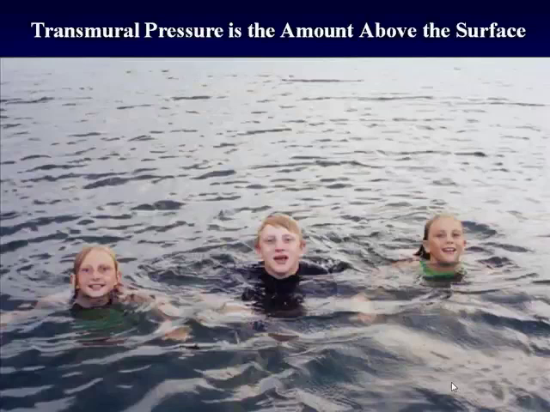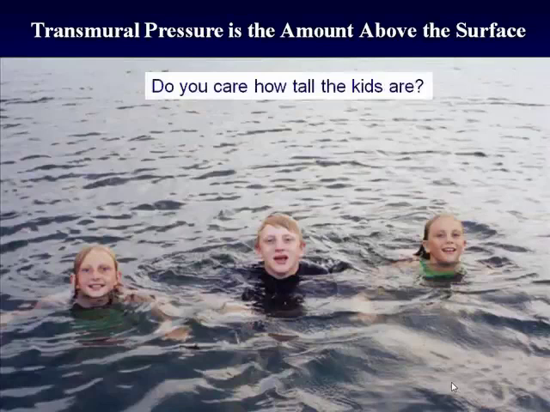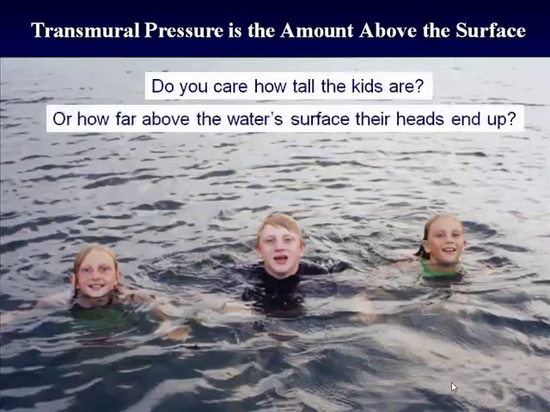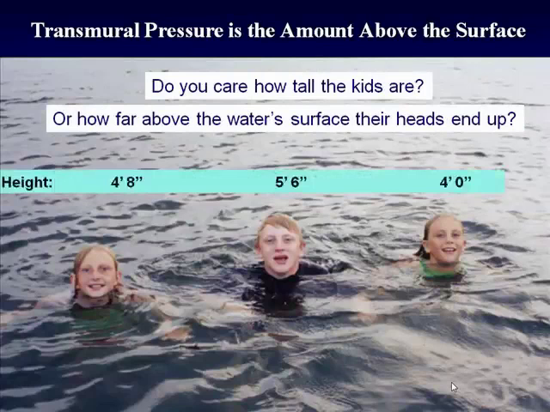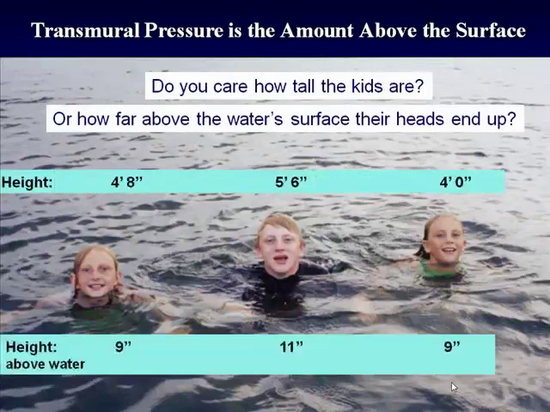Okay, trust me. This is Stephanie, Daniel, and Joe. Their transpulmonary pressure is the amount of their height which is above the surface of water. Do you care how tall my kids are or how high above the surface their heads are? Their height above the surface is their transpulmonary pressure. So their real heights may be whatever, but their heights above the water is their transpulmonary pressure.